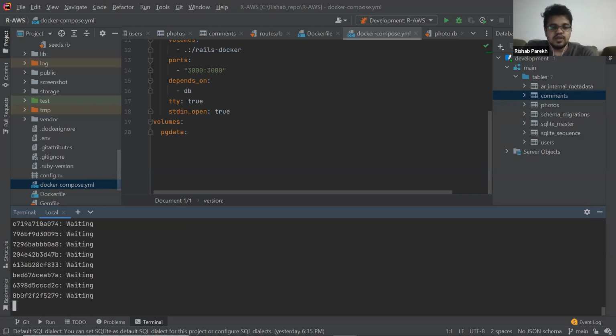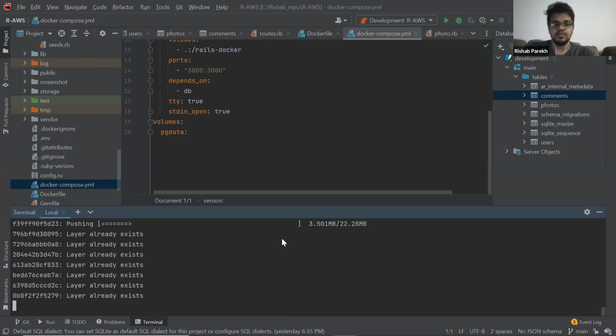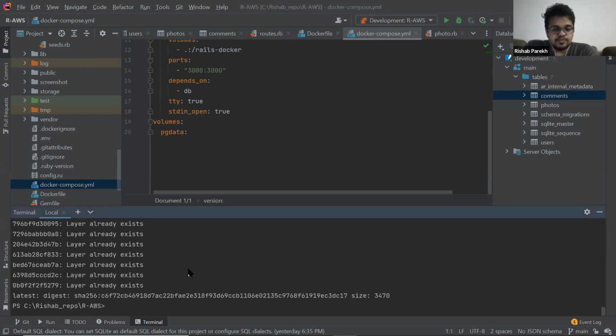So it's still working, the Docker push. So now, as you can see, our Docker push is done.